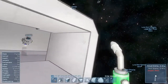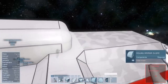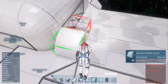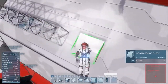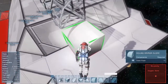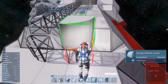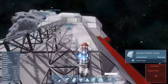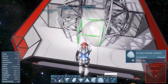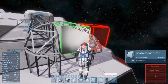So on the very front of the ship, I'm thinking we're going to do the same thing, except one little bit lower. So here's what I'm thinking right here. Sorry, it's doing that little thing it always does. What if we did something like this? Oh gosh, that is going to look a little funny. Something all the way out like this right here. So we'll continue bringing this up, maybe all the way out to right there like that. And we'll do one right here like this. And then do this all the way out front right here. And then we'll do one of these right there and right there. And then of course we'll need, let's see. Oh goodness, that's going to look funny, okay, well we can do one right here like that.